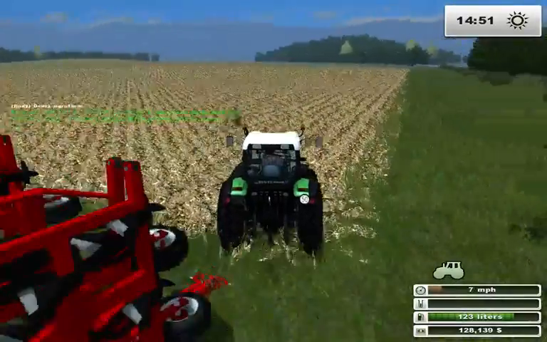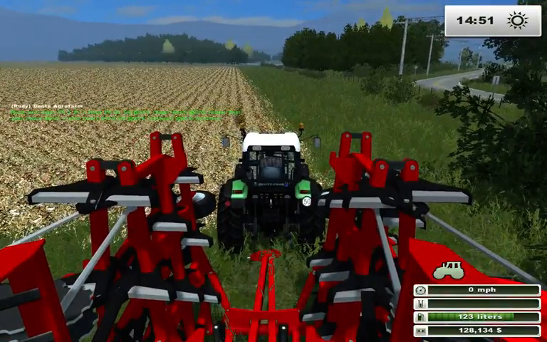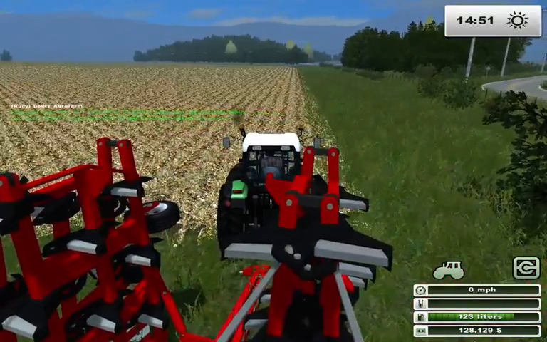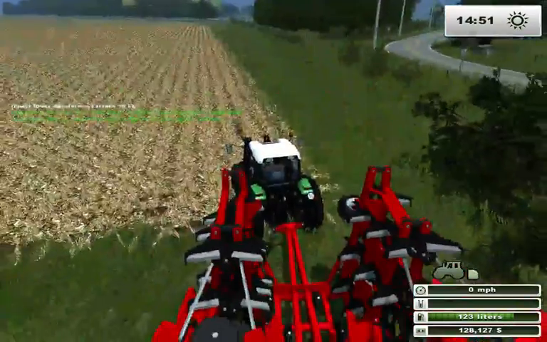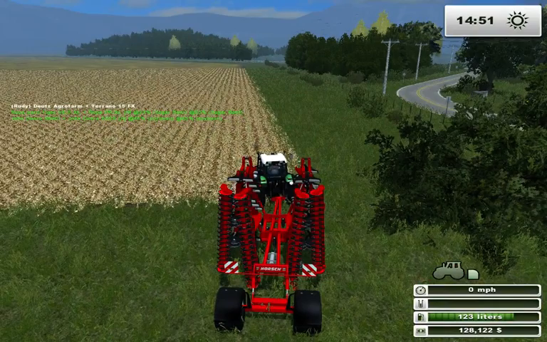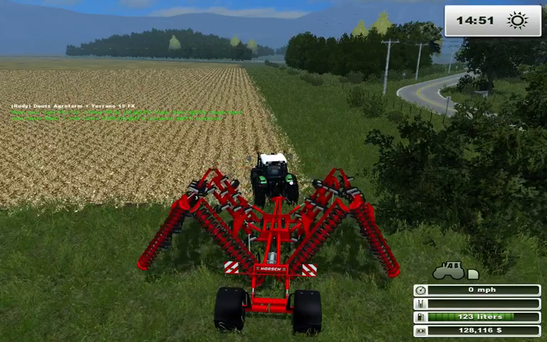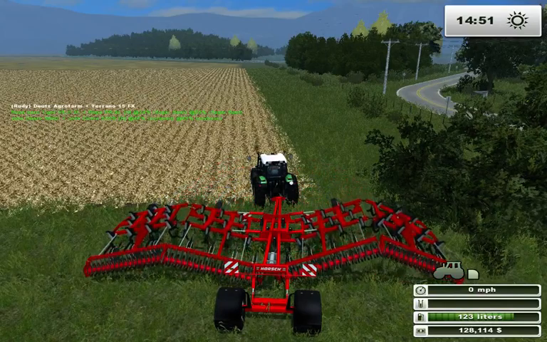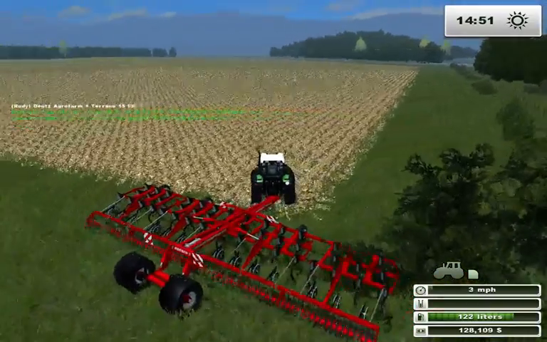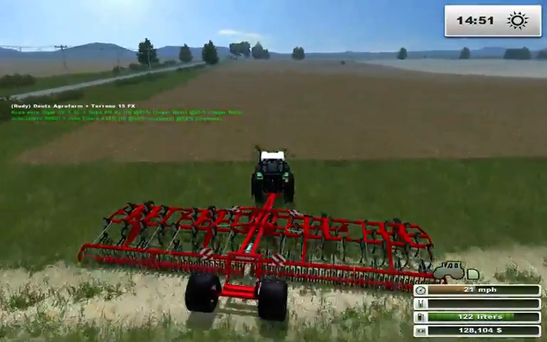Now, how's that going to work, you say? Well, this cultivator's a mod, and I've used it for quite a while, and I found that for some reason it doesn't really show any weight issues. In other words, you could pull this with a Jeep. Now, that's probably not a good thing, and I suppose I could go in and fix it, but in most cases I just pretend that it's a big heavy piece of equipment and it takes my biggest tractor to pull it, and that's what I use.